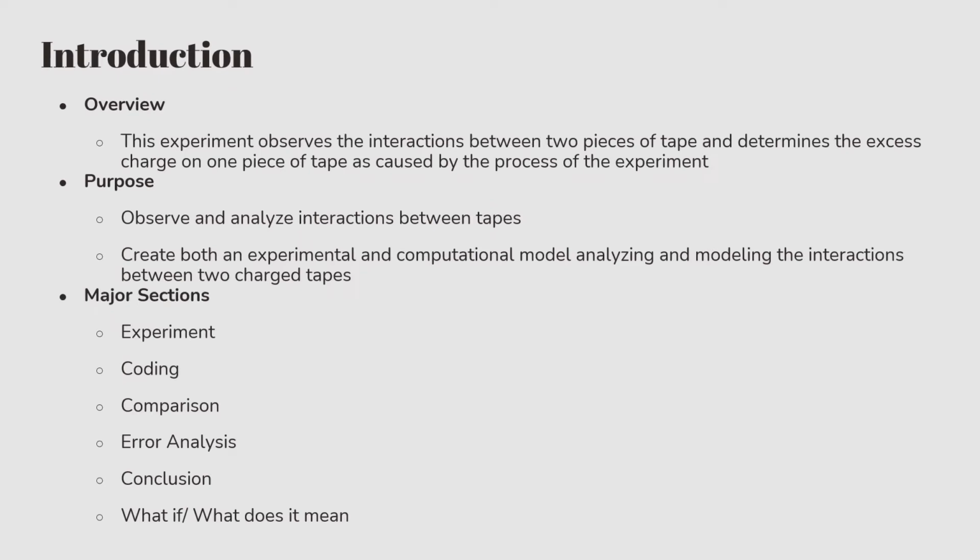This lab observes the interactions between two charged pieces of tape and determines the excess charge on one piece of tape as caused by the experiment. We're going to analyze those interactions and create both an experimental and computational model that analyzes those interactions on a deeper level. The major sections of this lab are an experiment section, coding, comparison, error analysis, a conclusion, and then an expansion on the what if / what does it mean questions.